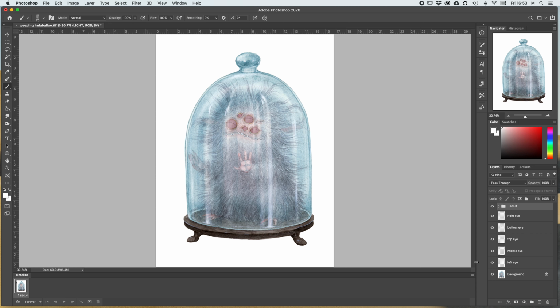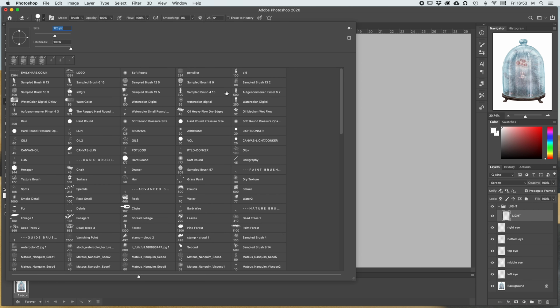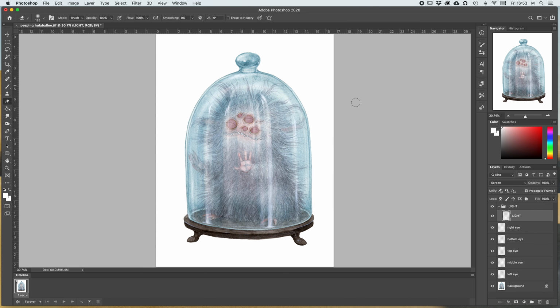Now I won't be confused. So that's the light. You can see that layer there. In fact, I'm going to just soften it a bit. Maybe just take the opacity down a smidge. That's all right.